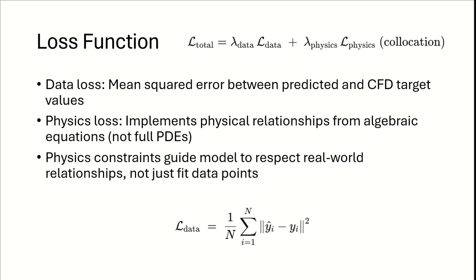So, into the secret sauce of our PINN, which is the loss function. Up here you can see the general formula for loss, which is loss total equals, for the PINN, the data loss, which is calculated with the mean square error, which is over here, plus the physics loss, also mean square error at the collocation points, which makes your total loss.